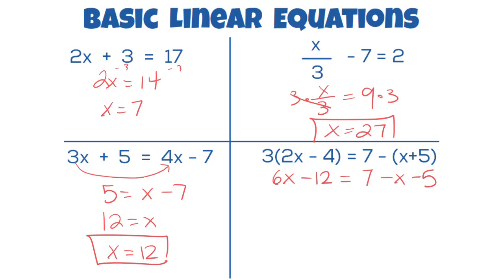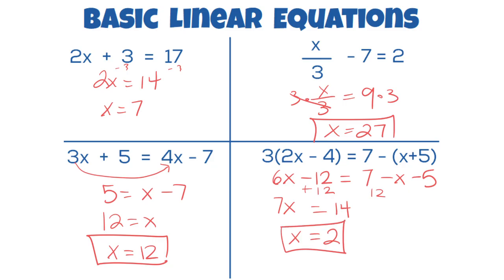Okay, this time it looks like I want to move my x's to the left side. So I'm going to add this x over to the left, and I'm going to have a 7x. And then at the same time, I'm going to go ahead and move this 12 over to this side. Now I have a lot of numbers to combine. I have a 7, I have a 12, and I have a negative 5. Remember, this has already been moved to the other side. So I have 19 minus the 5, so 7x is 14. I'm getting really lucky here. These are all coming out as nice whole numbers. That will not always be the case. Divide both sides by 7, you get x equals 2.